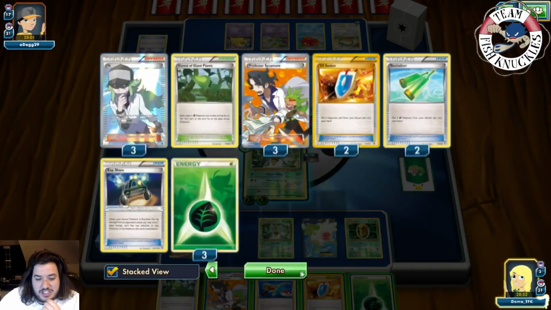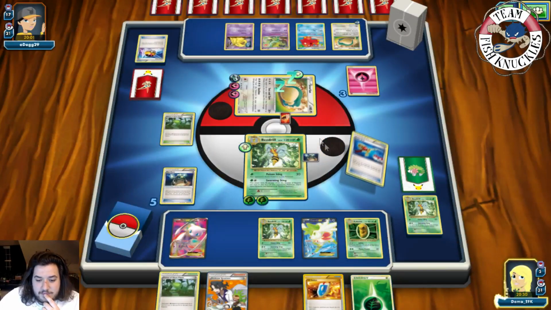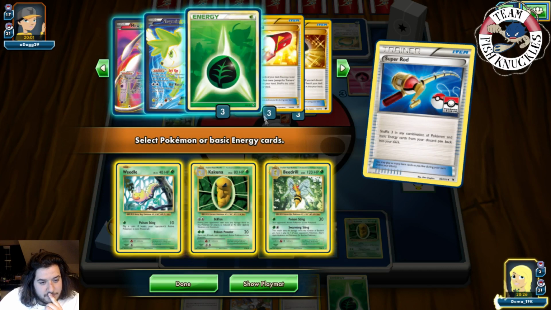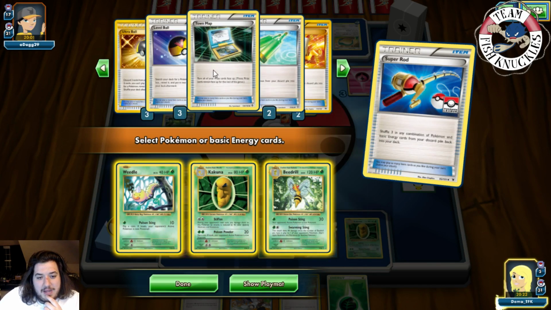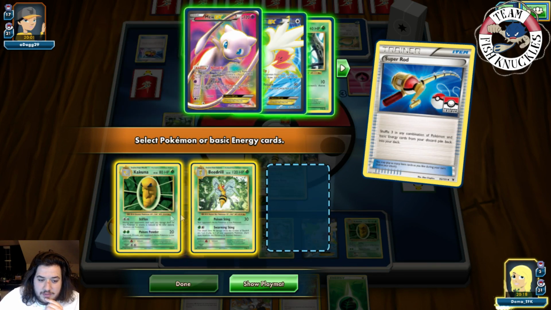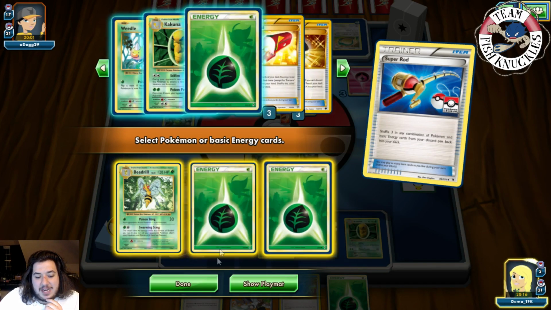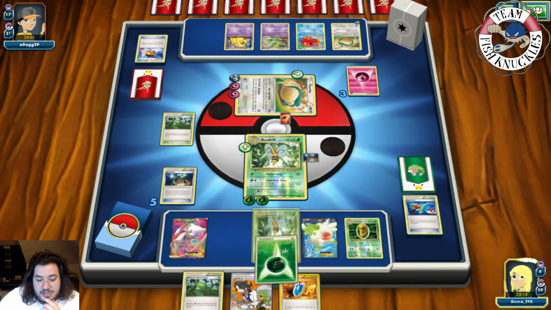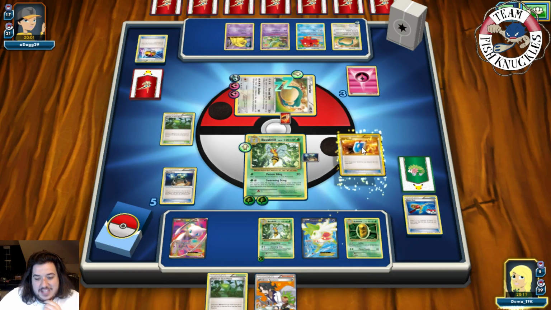Man, that's a card I actually did not want to see. So, Super Rod, shuffle back in. 1, 2, 3. No, I'm actually going to shuffle back in. How many Revitalizers have I played? Play 2 Revitalizers. So, I'm going to shuffle back in 2 Grass and a Beedrill. Okay? We'll put a Grass Energy on a Beedrill. And then we'll VS Seeker 4 in.